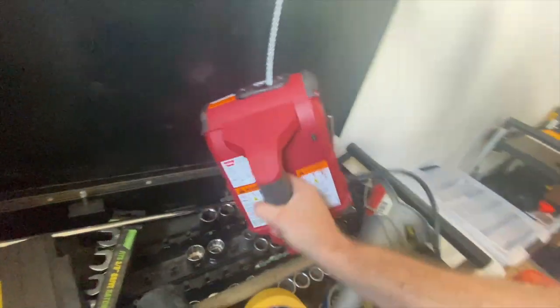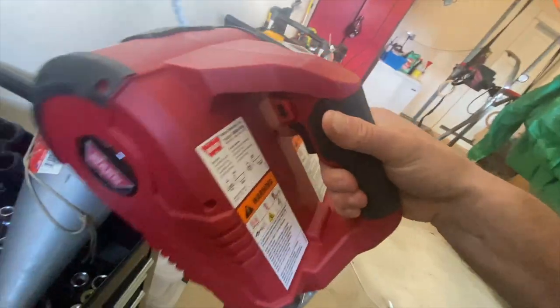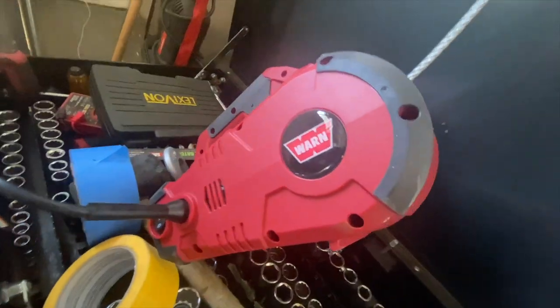Warren makes a portable winch. It's called the PullzAll. It's 120 volt corded AC power. In fact, it's semi-portable because you better make sure you have AC power wherever you need to get your job done. It's AC, it's not DC like the one wired to the front of my Defender.